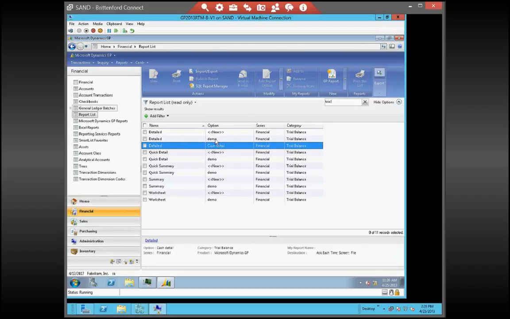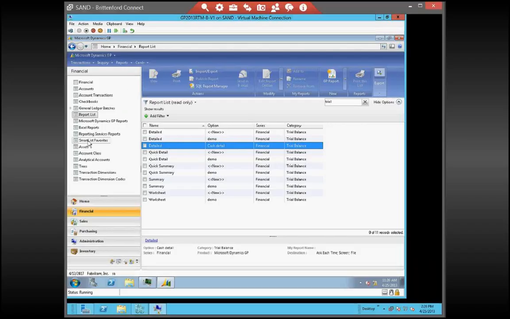Here's the other demo report. We've got the summary demo report that we set up before. So just another way to see all your reports and a few less menu clicks for you if you run a lot of reports. Then that's a way to do that.